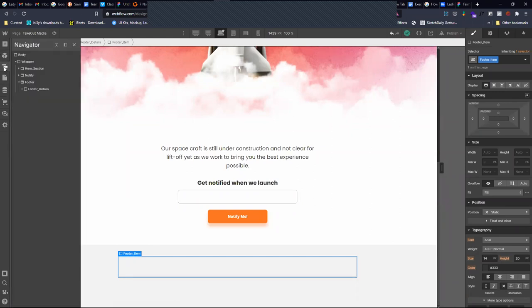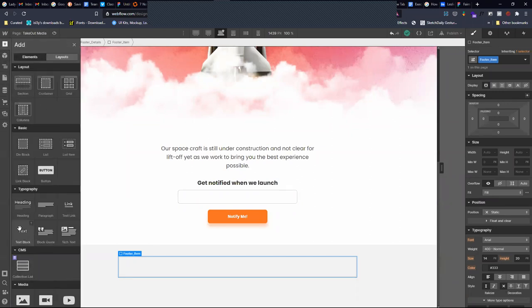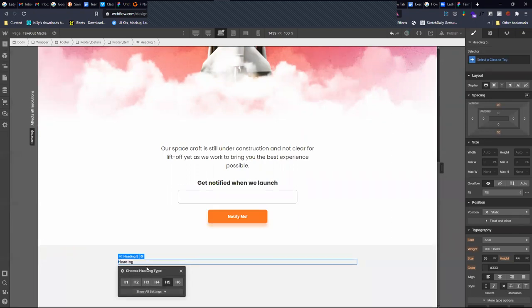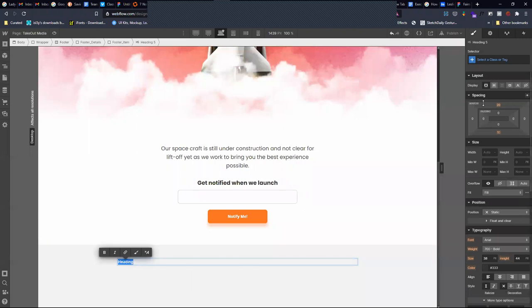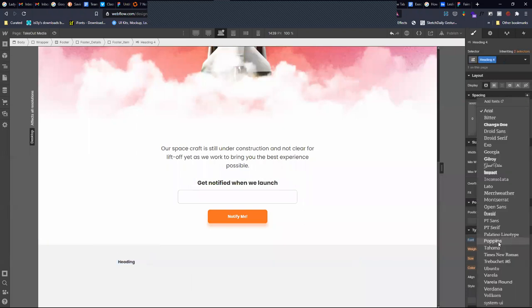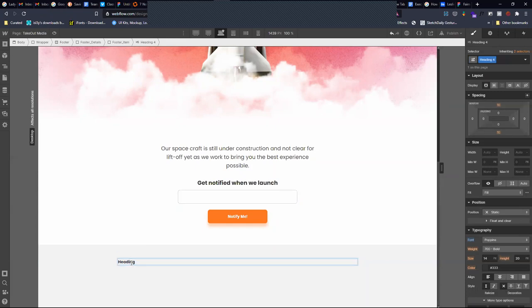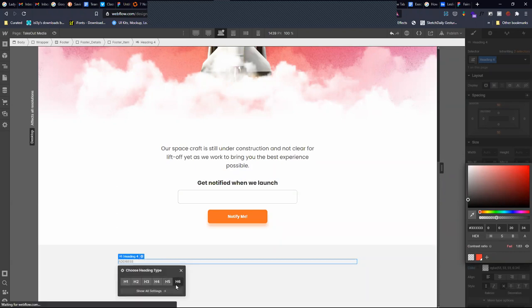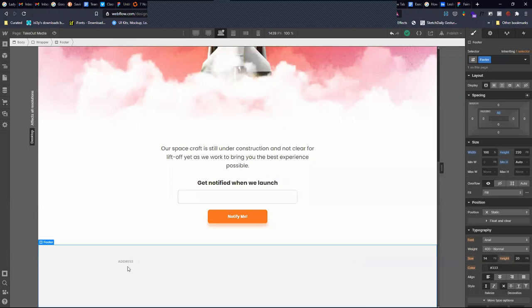And inside of that, we'll add a header. But of course, not a big header, a small one. It's going to be Poppins, and it's going to be all caps. I think what I have here is address. And then the color, it's going to be, you know, dim. Yeah, this is it. This is exactly what I'm looking for.